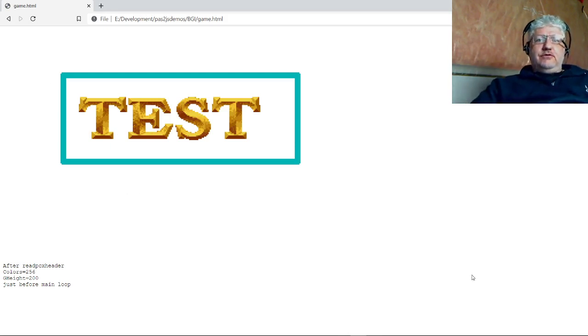Now, I don't have any code to release. It's a little messy at this point. This is just test code, but I just wanted to show what was possible with the Pas2JS compiler. The more I use it, the more I find it's something amazing, and I'll be using it more and more in the future. I just wanted to share this with you.